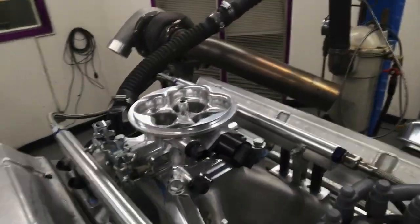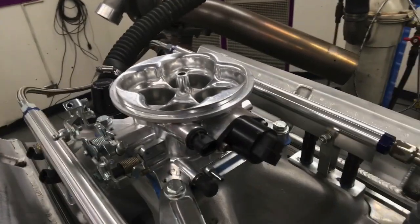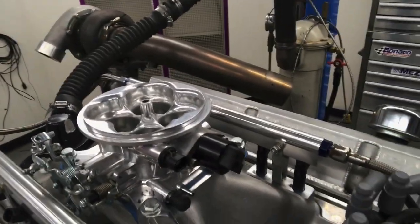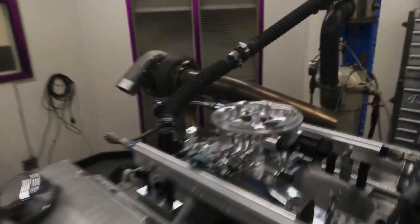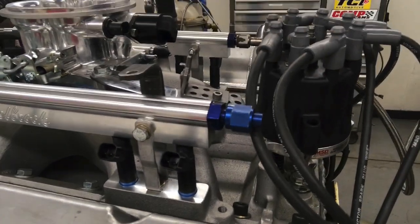It's got an Edelbrock single plane Victor Jr. intake designed to accept fuel injection. And we've got a single 4-hole throttle body from Holley, and all this is being controlled by a Holley HP management system. We've got 80-pound injectors in there, which as it turned out in this test were limiting us a little bit because we're running E85. When you get up into the 4-digit power level, it's tough to make with those 80-pound injectors, but I'll talk about that in the results. So we've got our test motor.